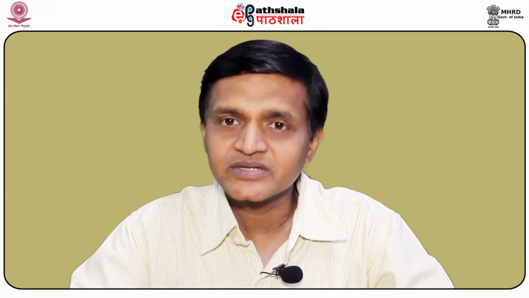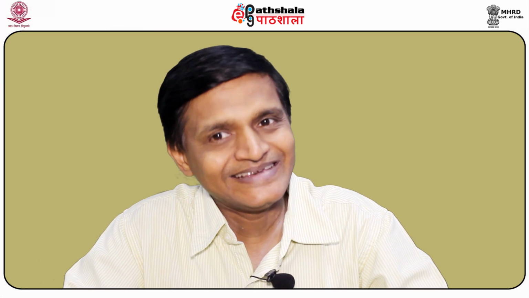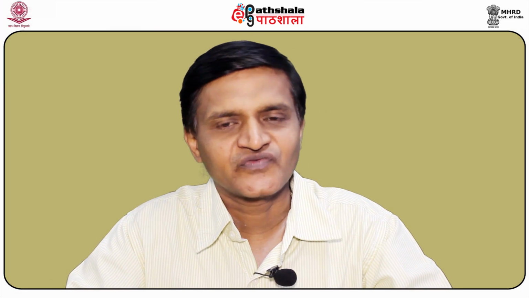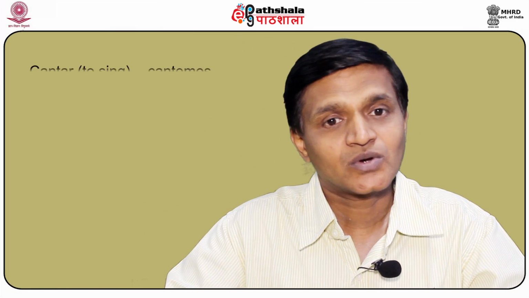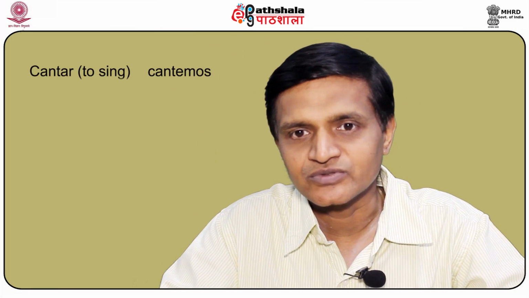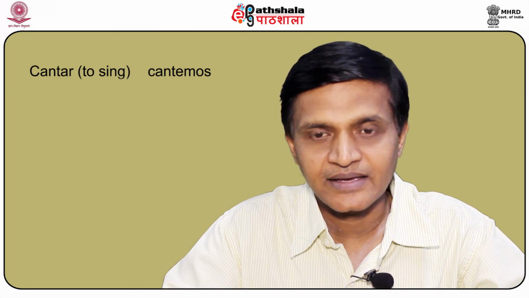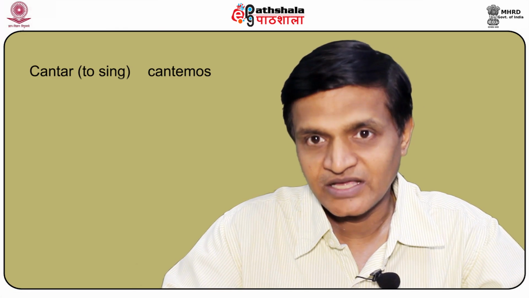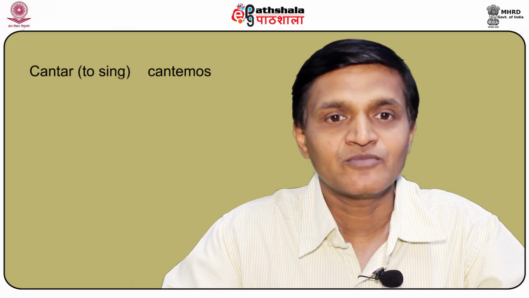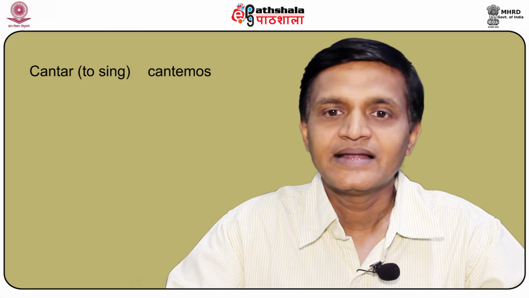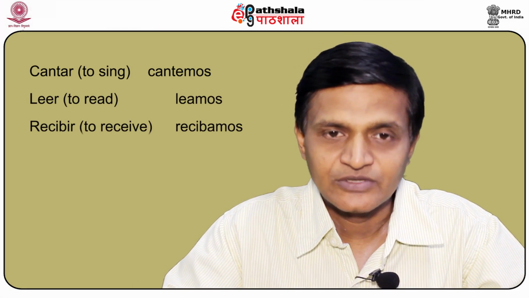The conjugation here is also very simple. Just drop the AR, ER or IR and add EMOS for AR endings and AMOS for ER and IR endings. So, cantar, to sing, becomes cantemos. I repeat, the conjugation is very simple. Just drop the AR, ER or IR and add EMOS with an E for AR endings and AMOS with an A for ER and IR endings. Cantemos, cantar, to sing. Leamos, leer, to read. Recibamos, recibir, to receive.